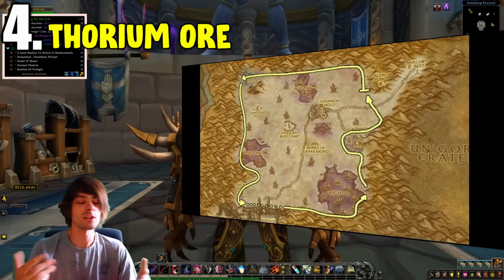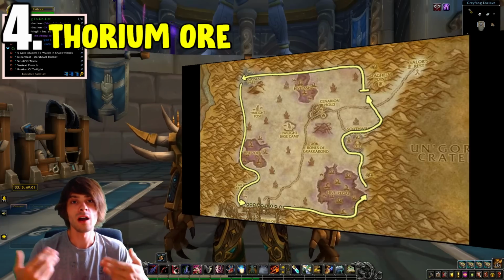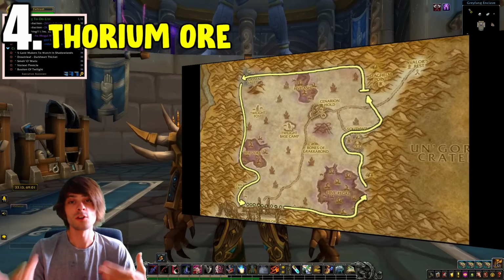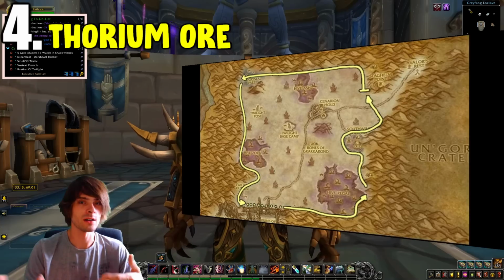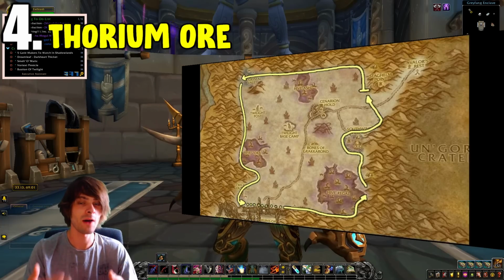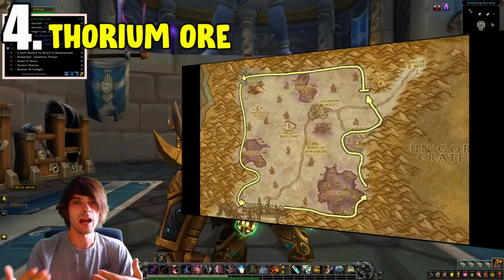You can make use of the Silithus farm for the arcane crystals and thorium ore, and then providing you have an alchemist, you'll be able to turn that into arcanite bars. By using arcanite bars, you can then craft and smelt your enchanted elementium, and then you can keep a hold of that.